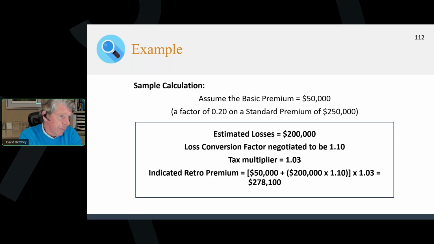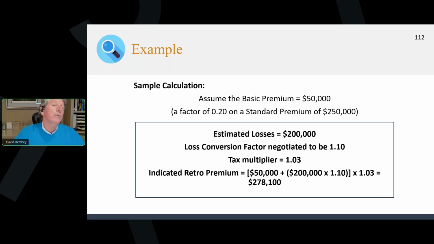So Rachel, you made a comment here, lower loss pick. What was that in? Oh, never mind. That was in reference to who's going to pay more, the higher or the lower loss pick. And yes, you're right, the lower loss pick will pay less. But remember, it's eventually going to turn into what the actual is. So the lower loss pick or the higher loss pick will really just affect cash flow, but not the ultimate liability.